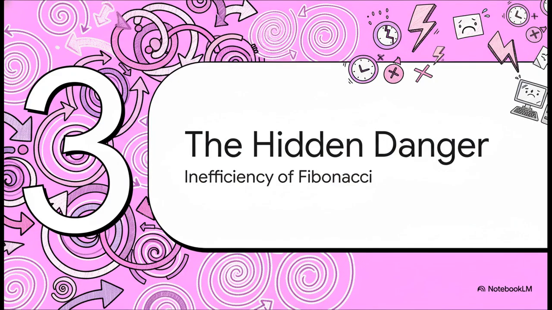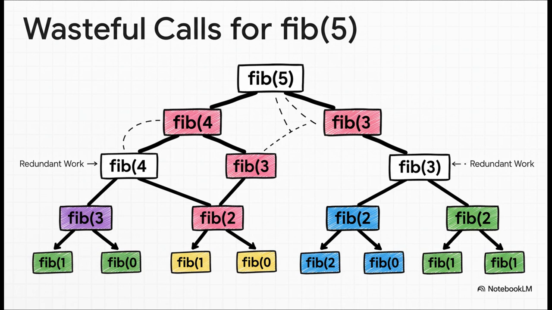Now, that seemed pretty simple and powerful, didn't it? But this is exactly where that double-edged sword thing comes into play. Let's move on to another famous sequence, Fibonacci, to see how this beautiful tool can turn into a total performance nightmare. Now, the code for a recursive Fibonacci looks just as simple as the factorial one, but what's happening behind the scenes is a disaster.